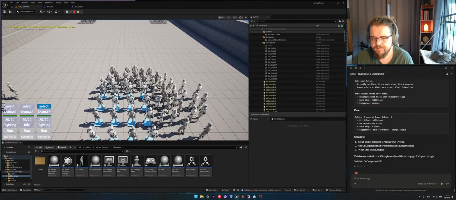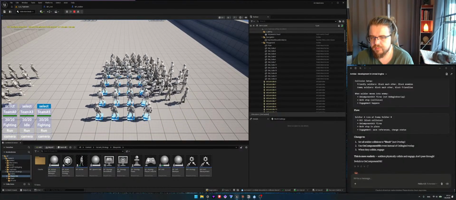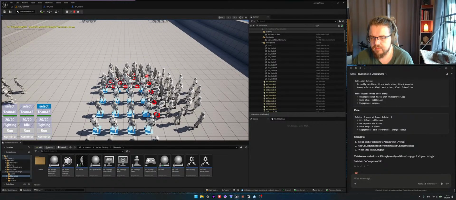Funnily enough, these guys should probably be capable of attacking right here. So every soldier should be able to kind of scan while we're in a fighting stance. Just like, hey, is there anybody close enough to me who I can attack?